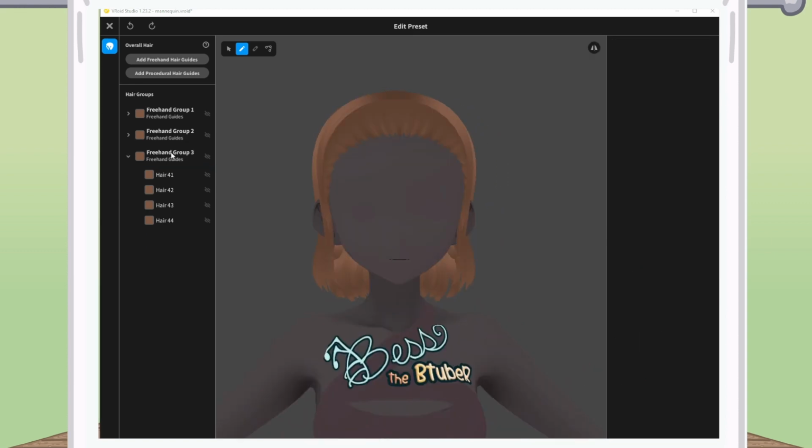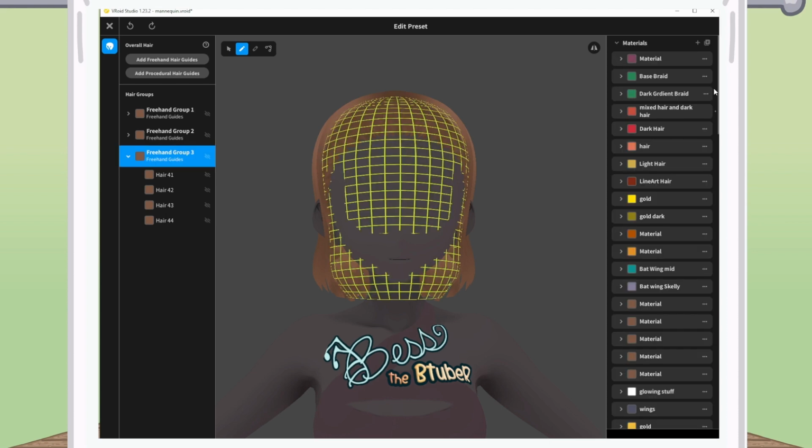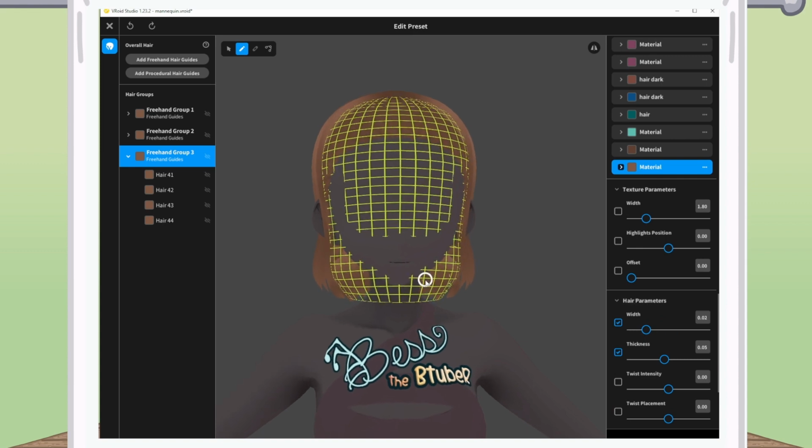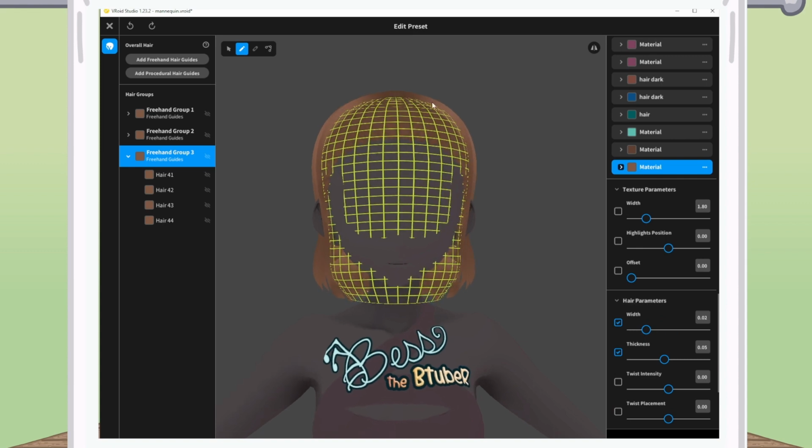All right, with mirror mode turned off and under brush tool, we're gonna start drawing the bangs. Let's decrease the hair width just a little bit to 0.02. And if this is the hairline right here, and we have bangs coming down, we're probably going to want the hair to start right here. And we're gonna bring it down to the point where we want the ponytail.